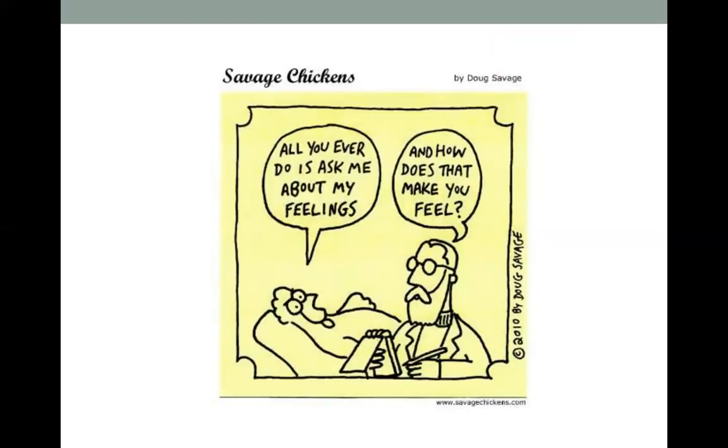So this cartoon is a comic, a commonly launched criticism of humanistic theory: it seems sometimes like humanistic therapists might just be asking people about their feelings over and over again. Like people report an experience and you get asked, well, how did that feel? Tell me about that. And to be fair, yeah, that shows up a lot in that kind of therapy.